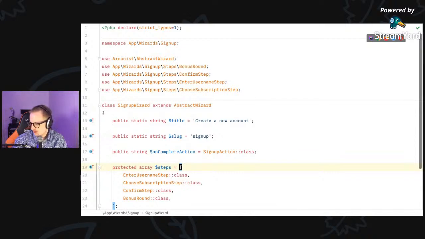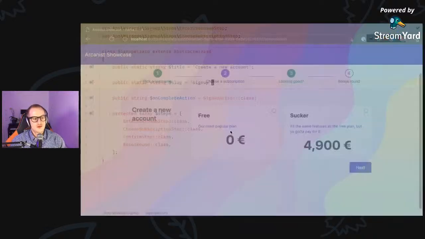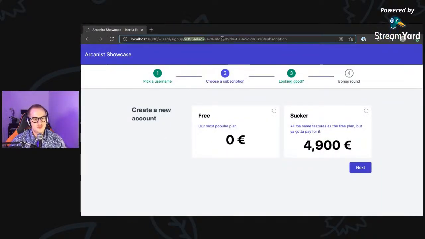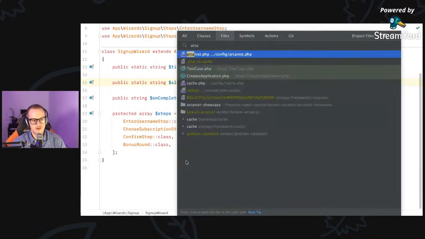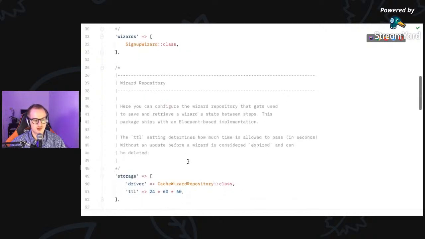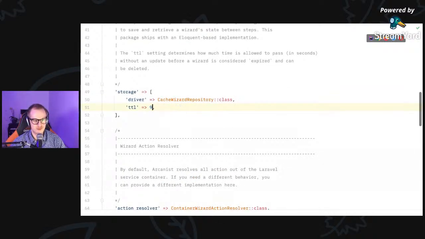So let's see. Yeah, there's something about the TTL. Let me actually show that one. So we currently have an existing wizard, right? And the TTL is, by default, set to a day. So just to illustrate, let's move this to, I don't know, 5 seconds.